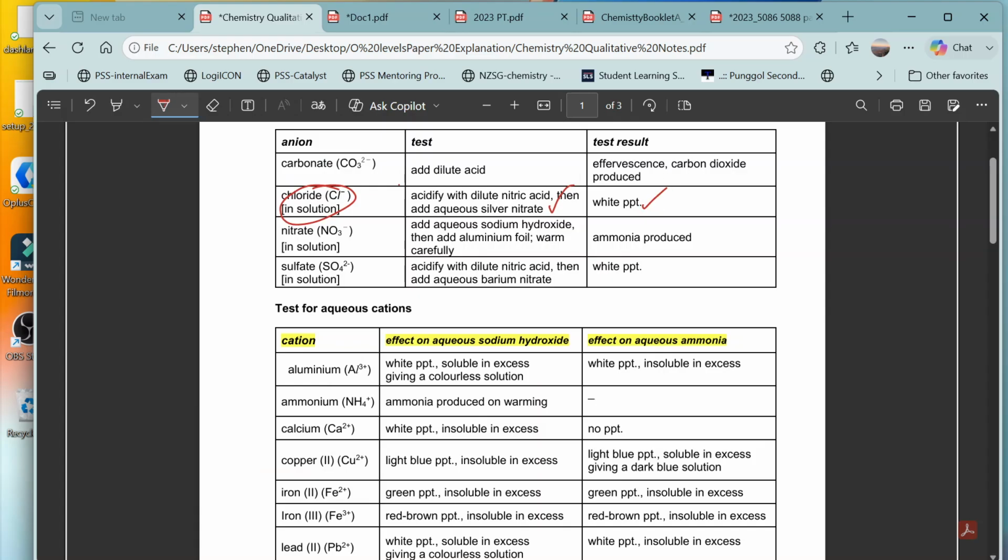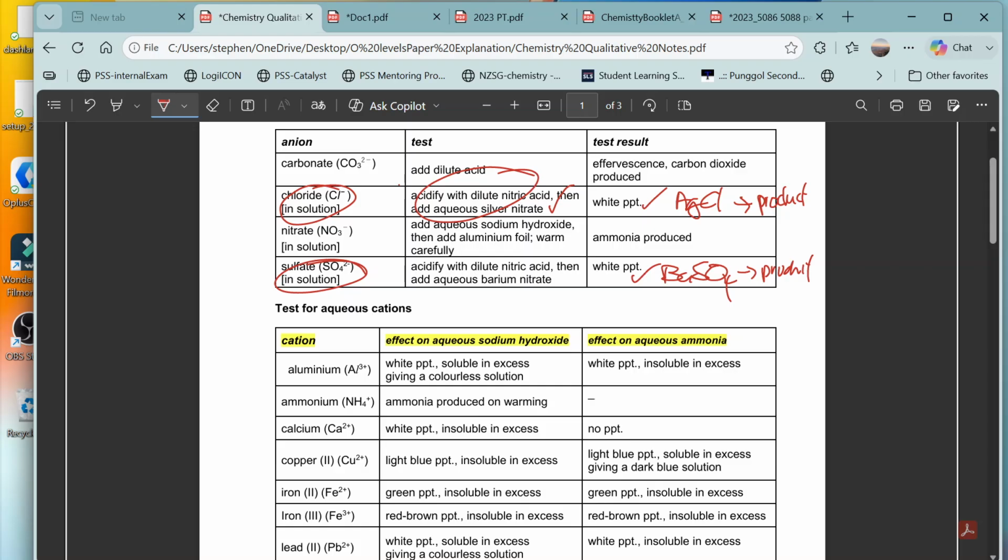Who can remember what is the name of this chloride precipitate? Again, it's silver chloride. For the sake of studying, I always write this down, so that whenever you look at this piece of paper, you know that the white PPT has a name, and this PPT is called barium sulfate. It is a product formed. It doesn't mean that the solution contains barium sulfate. It means that this is a product formed after you add whatever reagent to your sample. This is a product, not the salts present in it.